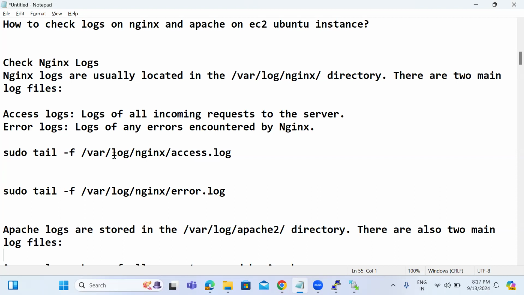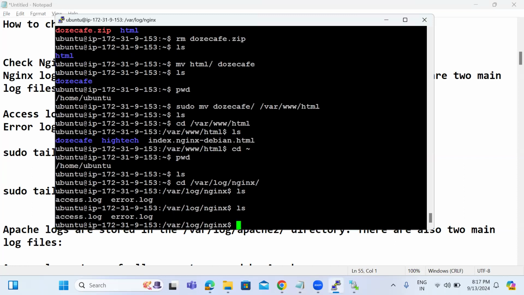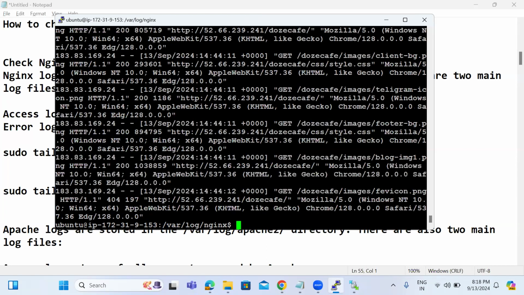And here I'm going to use one command called tail. So we have head, tail, more. These are all the basic commands we'll use. I can open that file by using cat also. Now here I have two files, access.log and error.log. Then I can open cat access.log. If I open cat access.log, it shows the last lines for us.